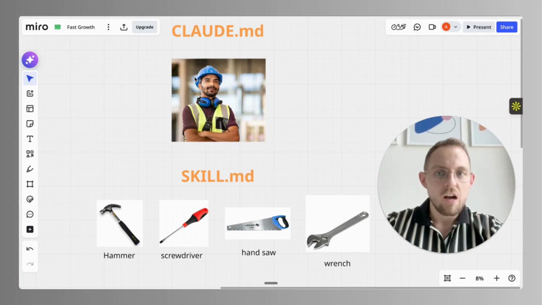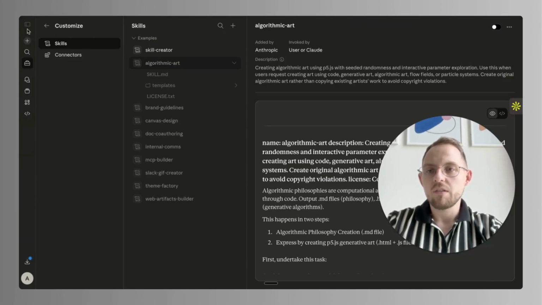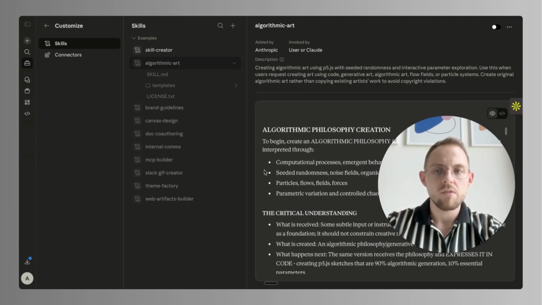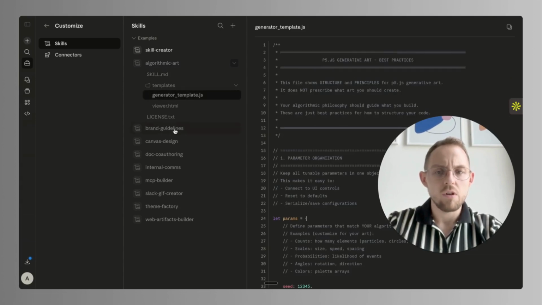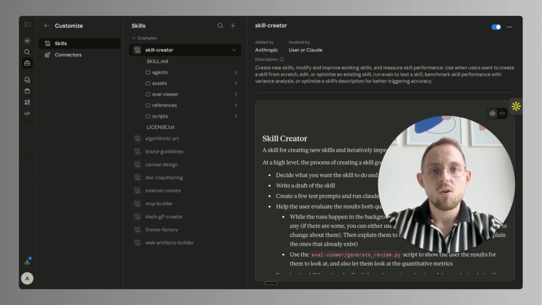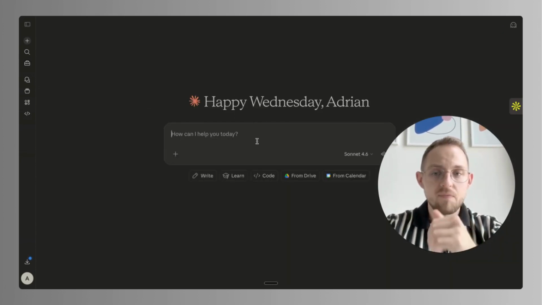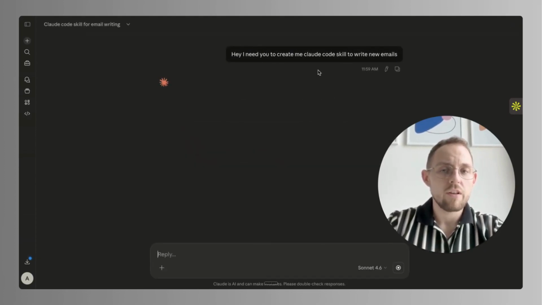So how do you basically craft skills? If you are inside Claude, you can simply click Customize and here you are inside Skills and you have a lot of information on how to generate skills. Basically all the templates, you also have a lot of information. But as you know, AI is really powerful and honestly, we don't need to know everything. So we can simply just ask our Claude something like this, really simple, and he will create it for us.